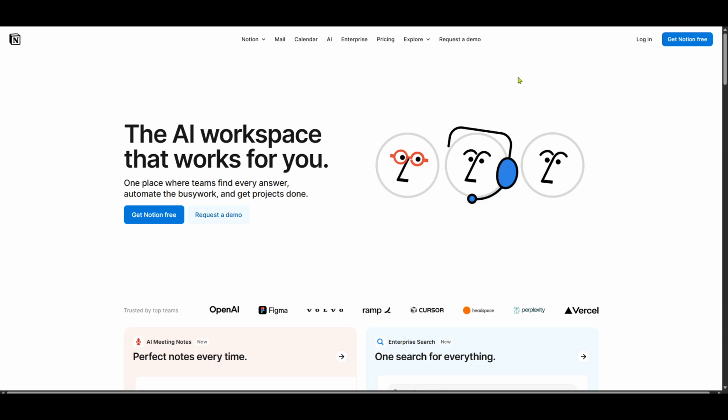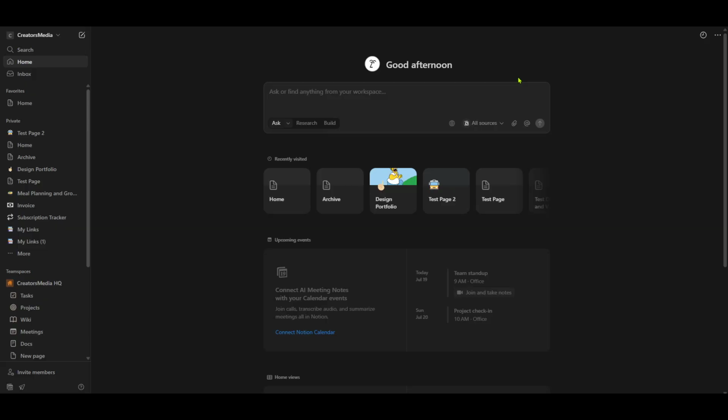It's a hub where you can access all your linked pages and databases. From there, locate and click on the database you want to modify. This step is crucial because any changes you make will apply to this specific set of data. Once you have your database in front of you, look for the Property button and click it. This will allow you to edit various aspects of your data, including how it's displayed.